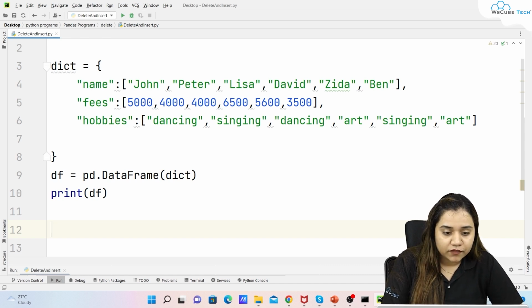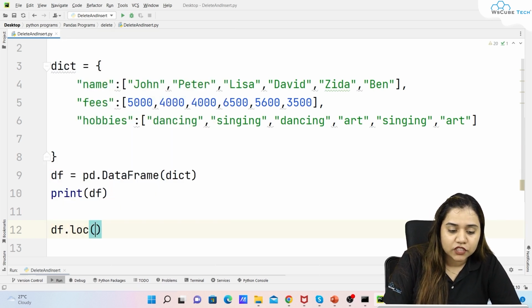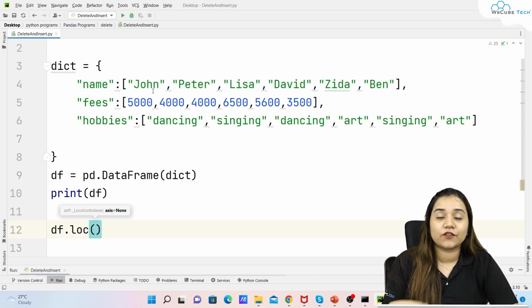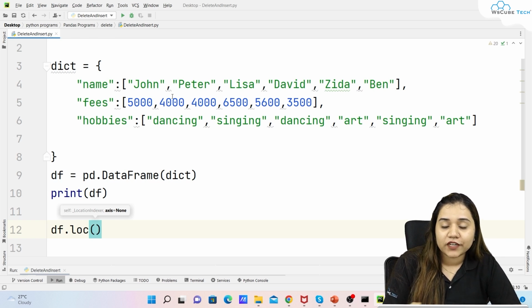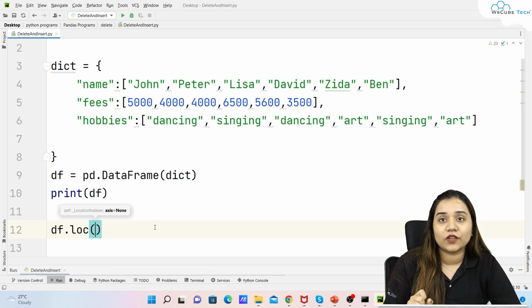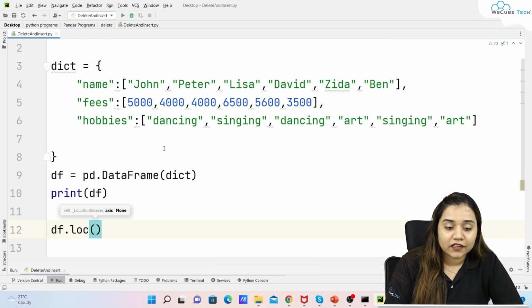Okay, so the first method by which we can insert a value inside a data frame is to write df dot loc, and go to the location at the end of the index. Right now we don't know how many indexes there are, because if we have data in bulk, we cannot simply write 6 or 7. So we need to find the length of the index. Here we have index 0, 1, 2, 3, 4 and 5, so the length would be 6 because there are total 6 elements. So on the 6th index, this new value will get inserted.